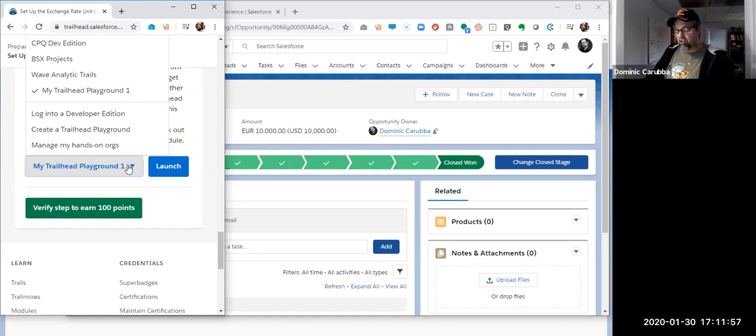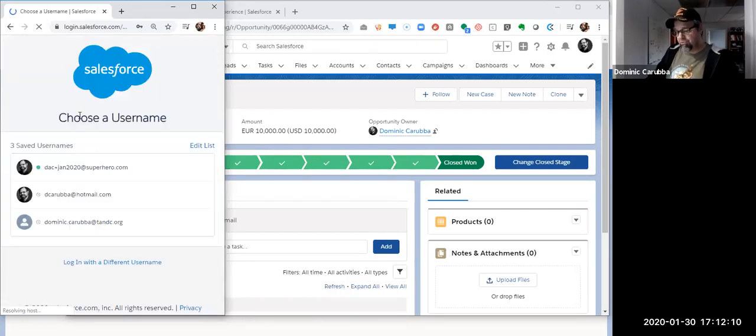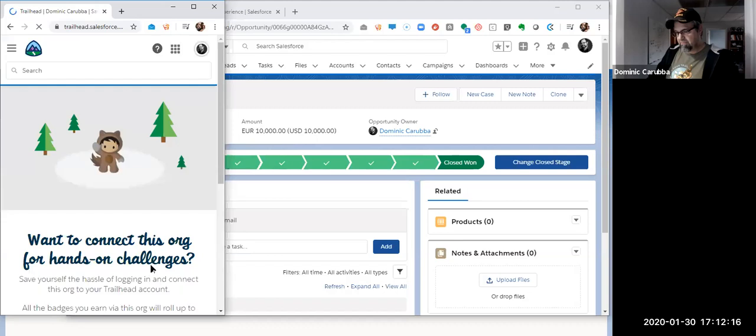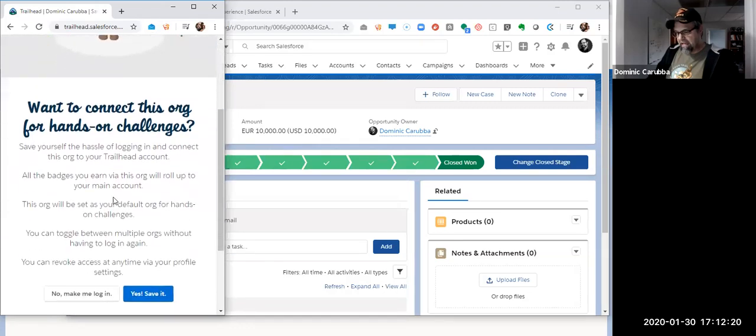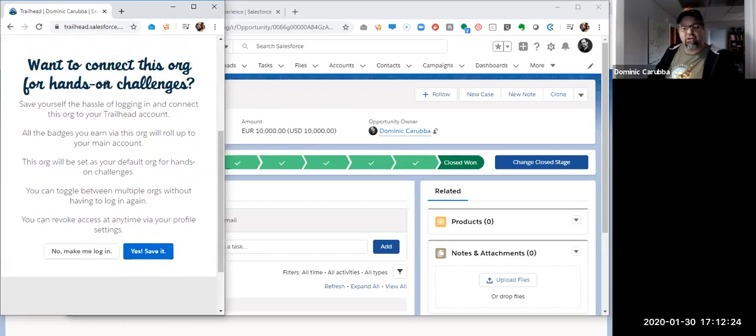So to launch your developer org, click the little My Trailhead Playground and log into Developer Edition. And that'll bring you to your developer playground. And then you can connect that org as one of your playgrounds, but it's your developer org.